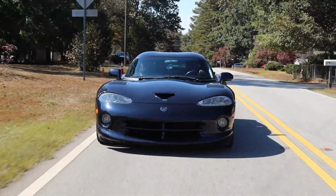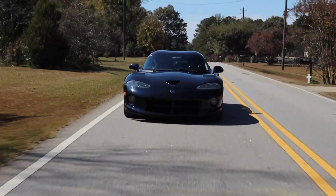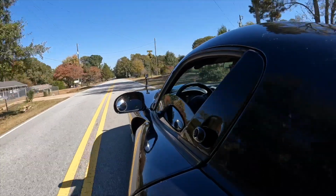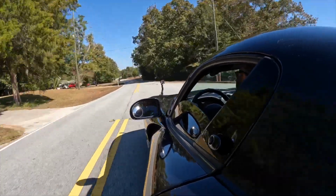We're in the 2001 Dodge Viper ACR. That's right. And folks, I tell you, man, this is a treat. We're just coming through these back roads. You immediately feel the torque, this pistol grip. These T56 shifters, they're like the best shifters. I love these shifters, man. I promise you. Lies not detected.